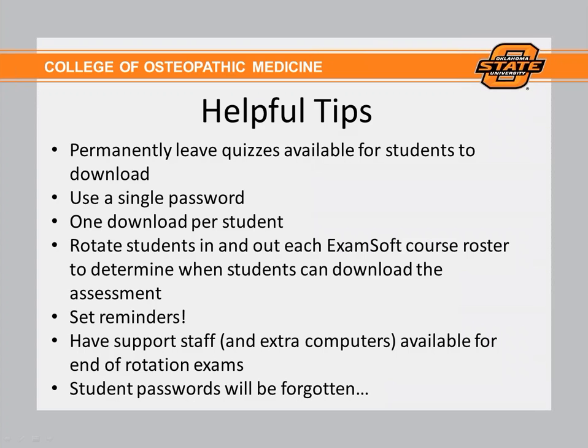I've already touched on point 4 about rotating students, so I'll skip past that. One thing we learned is set reminders. It's easy with these monthly quizzes to be out of sight, out of mind, and then worst case, students aren't moved from one roster to the next, and a quiz is supposed to be available to them and it's not. That obviously is an issue if they can't download it and take it. So we've most certainly learned to set reminders in our email to tell us to do that.